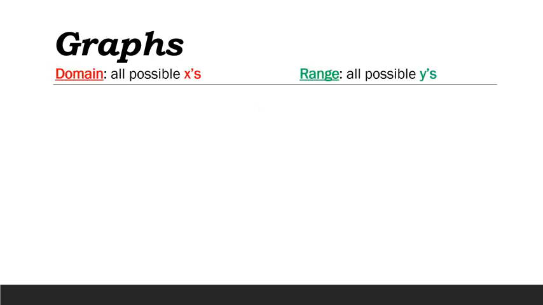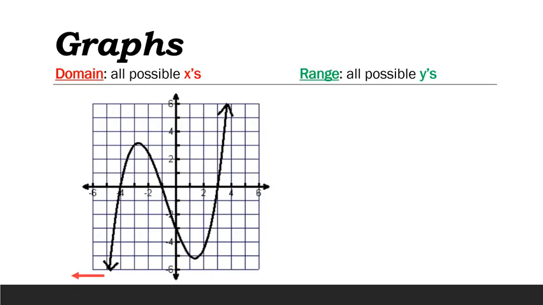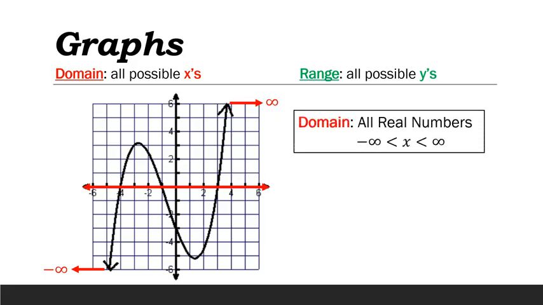So here's our first example. If I look as far left as I can go on this graph, my arrow as it's heading downward is also gradually moving towards the left. So that is heading towards negative infinity on the left side of the graph. If I look at my other arrow, as that one is traveling upwards, it's also moving to the right forever. So that one is headed towards positive infinity. So at some point, all the way to the left and all the way to the right, all my x values will be covered by this graph.